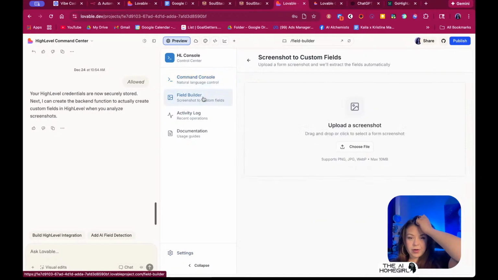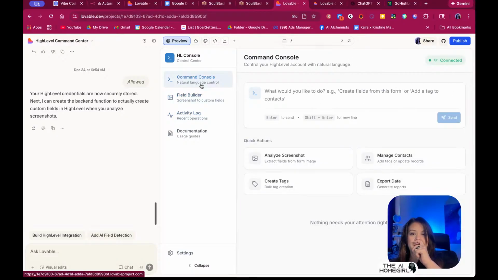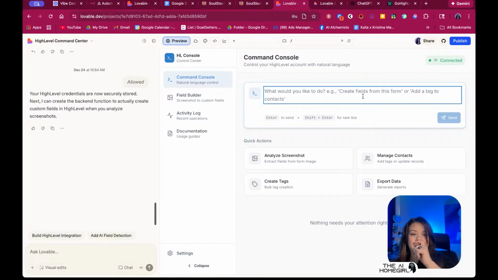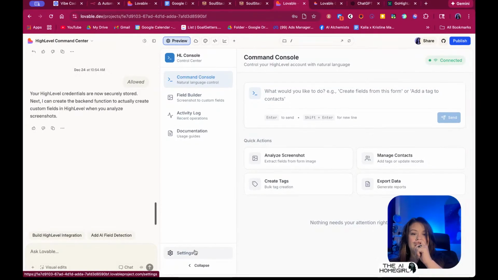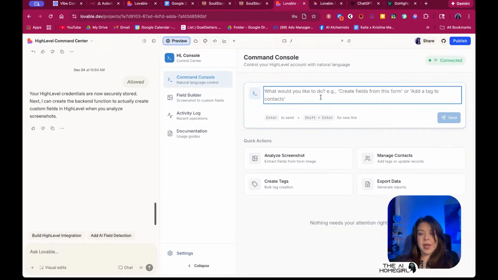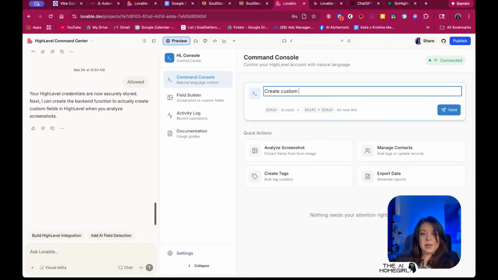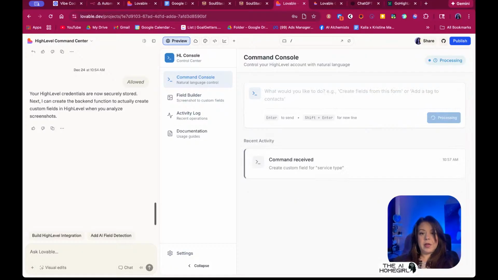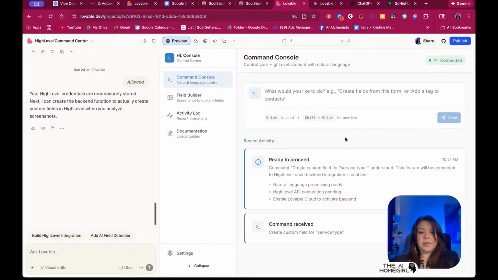I'm trying to remember how I did this before. It was from a project though. It wasn't like a control dashboard. Okay, well, configure. Let me just do one more. Create custom fields for service type.